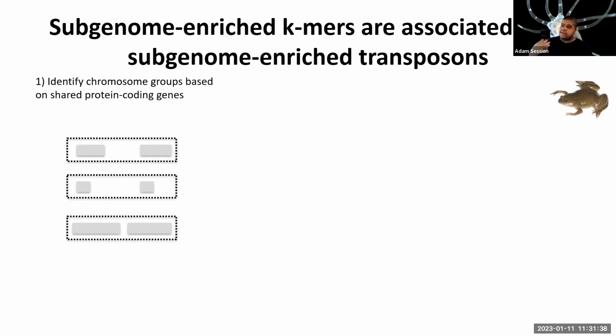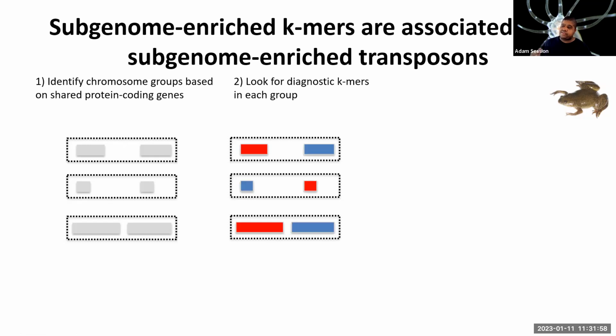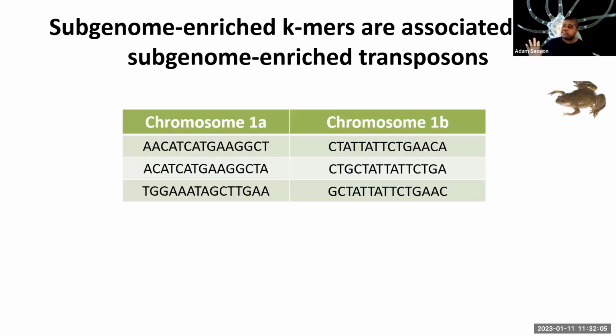And so the method we use here is we first identify chromosome groups based on shared protein coding genes. So this is just saying that, say we have a base of 3 chromosomes, we don't know what the subgenomes of a polyploid are, but based on shared protein coding genes, we might be able to say within each row here, we know that these two are related versus these two and these two. Next, within each of these rectangles, we look for K-mers which are differential between the two groups. So this literally means just counting the K-mers in your 2 chromosomes and finding things at this point which have a ratio difference between them.